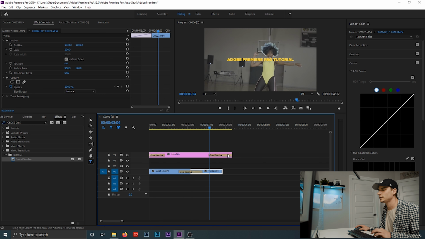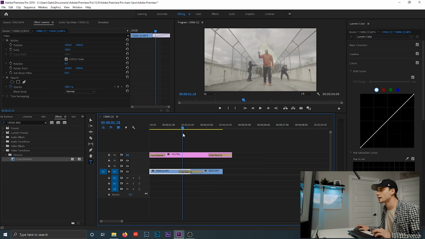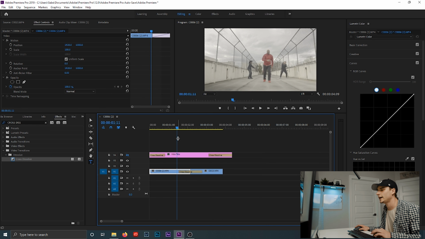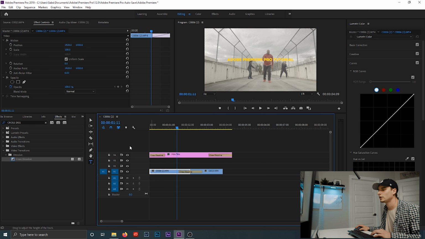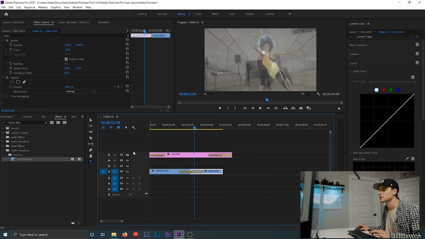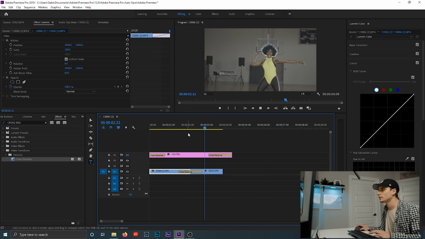And as you can see, let me turn the title off. And to turn different sections of the timeline off, say you want to hide a clip just so you can see something, you'll see these little eyes, and you can just toggle them, and they'll turn on and off certain clips. So if you want to just turn anything on and off, boom, simple as that. So as you can see, it transitions into the next clip.